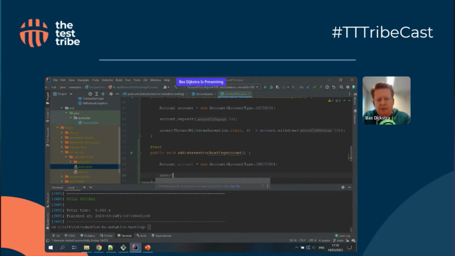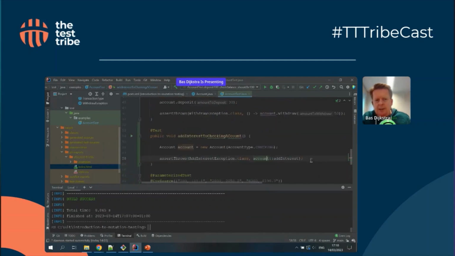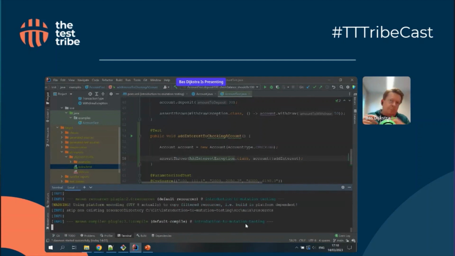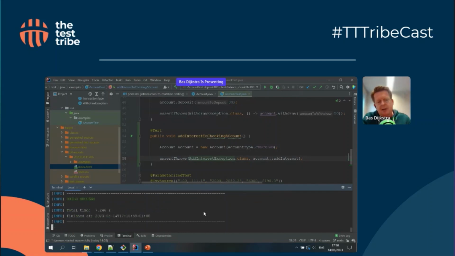And I want to assert that when I call the add interest method on this account, and I can even shorten this further, I want to make sure that if I call the add interest method on an account of type checking, that the add interest exception is thrown. So before you start mutations, please make sure that your tests still pass. Okay, so I've got an extra test now that passes.